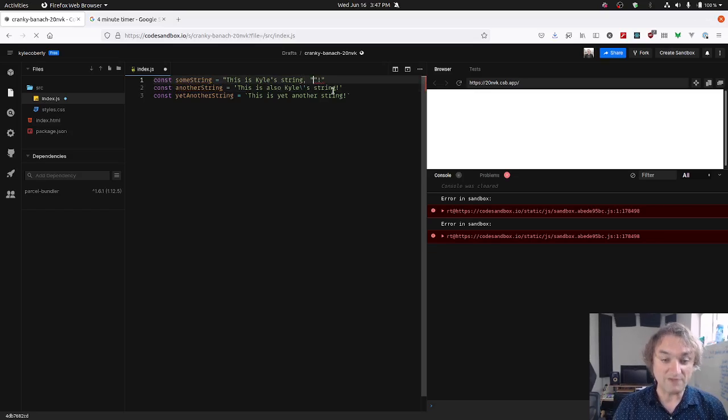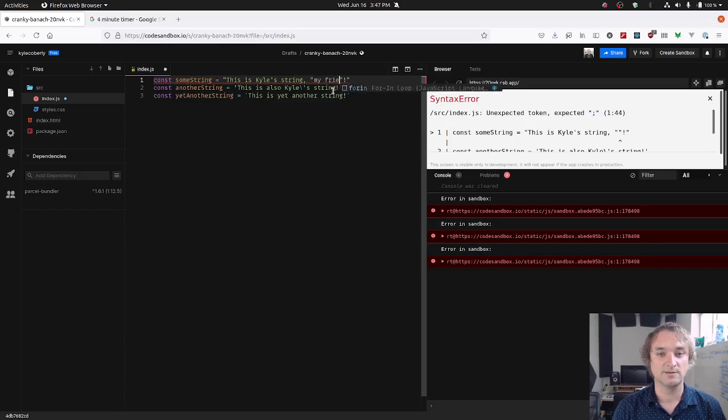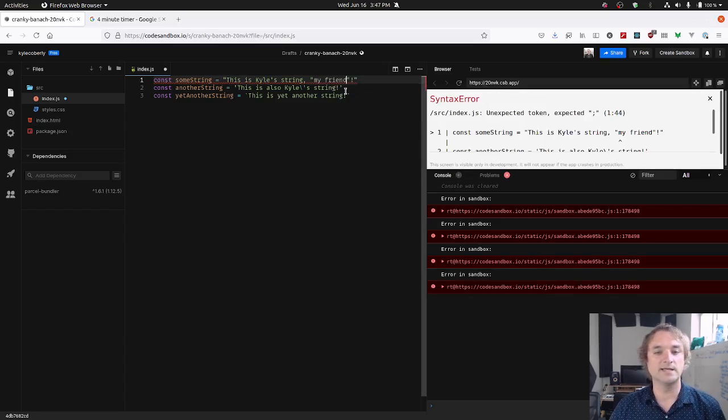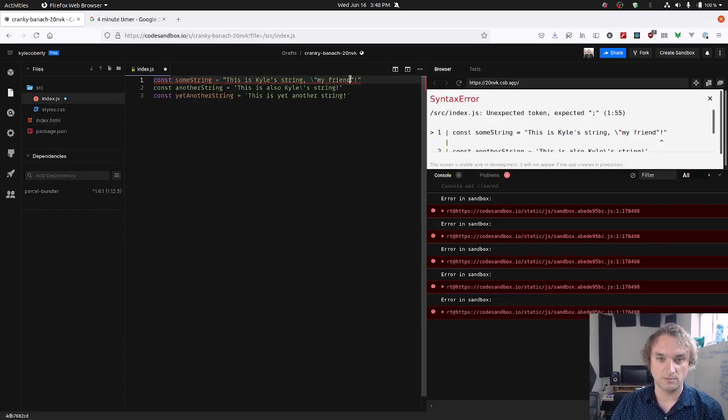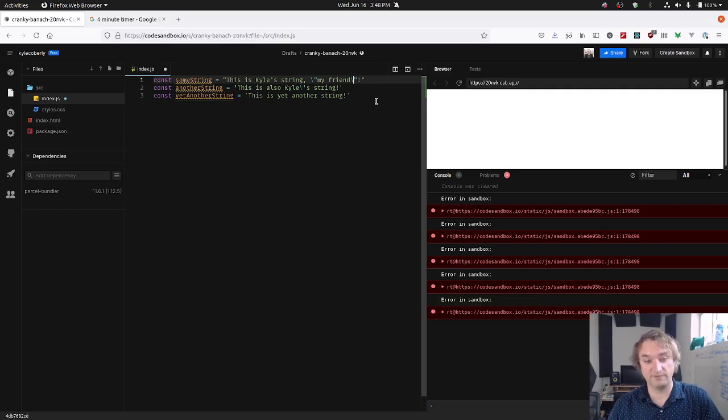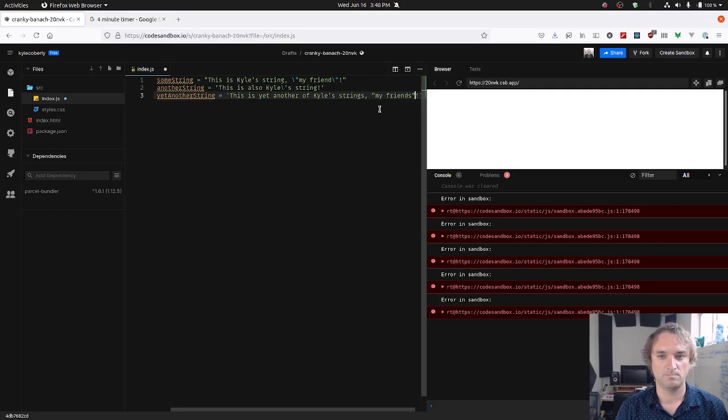Similarly, if I want to use double quotes here, it doesn't know that I don't mean for that to be actual double quotes. So I'd have to escape those if I wanted to use them. The backticks are kind of nice because you can use either. Hey, cool, no errors, works just fine.